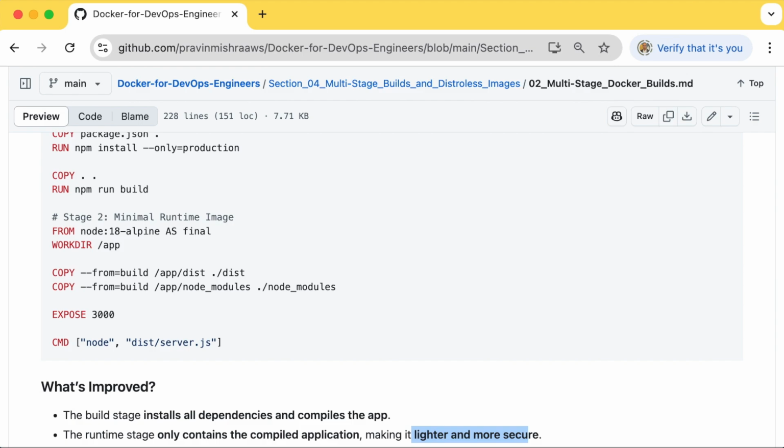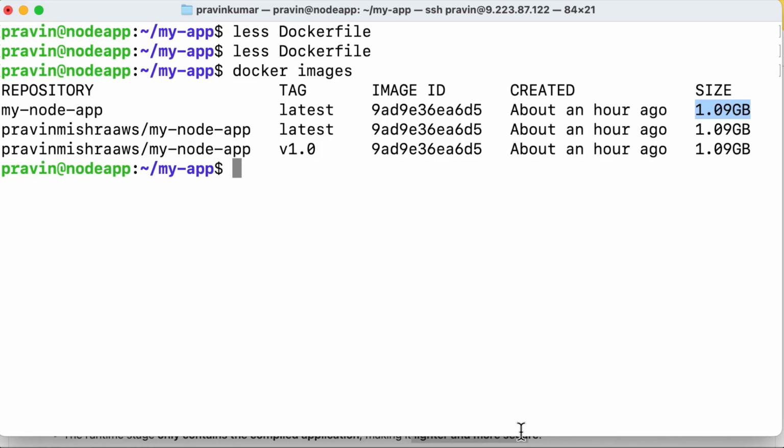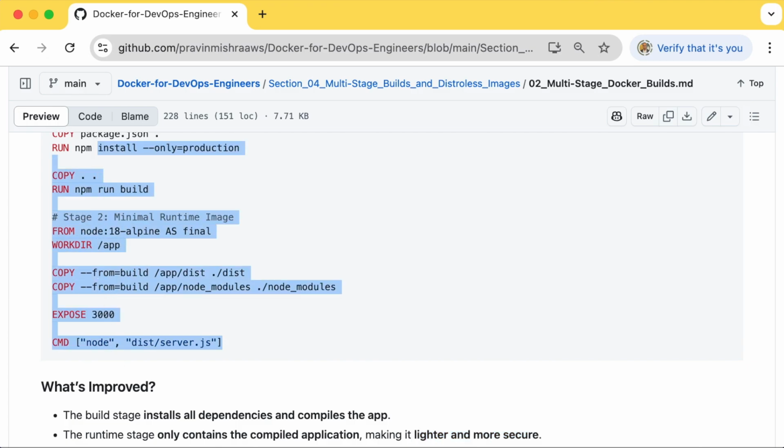And as I said, this has multiple benefits, like a reduced image size and less exposure to security risks, especially when you are going to build this image from the CI/CD pipeline. You do not need to upload and download a 1 GB image. Do you know what the image size will be? If you follow these steps to build it, it will be maybe around 10 to 15 MB. Yes, you will be surprised when I show you in the next session.